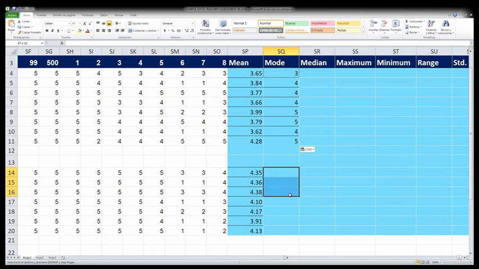Then let's do the same for the other results. We just paste. Here we go. Okay, there you go. There we have the results. And then again here, it's incredible to see that the teachers got really good results because this means that the number that was circled most often was number 5, and number 5 means outstanding. So the students have a very positive opinion about the teacher.